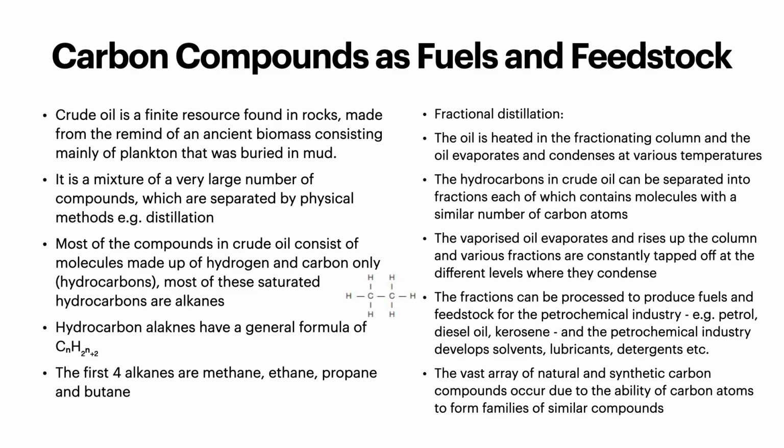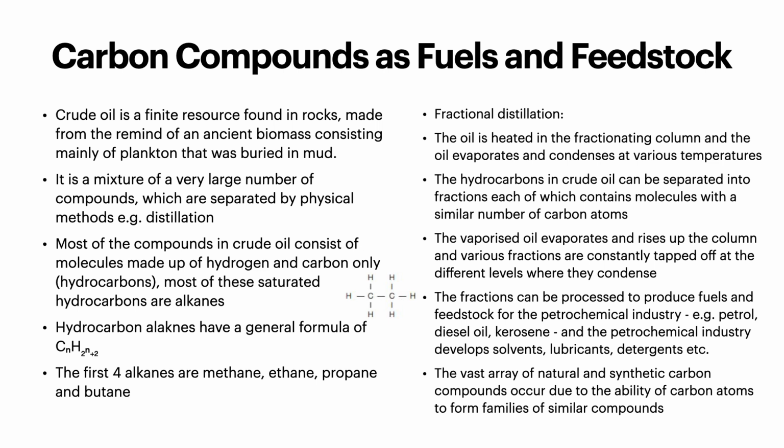So firstly, looking at carbon compounds as fuel and feedstock. Crude oil is a finite resource found in rocks, made from the remainders of an ancient biomass consisting mainly of plankton that were buried in mud. It's a mixture of a very large number of compounds which are separated by physical methods.